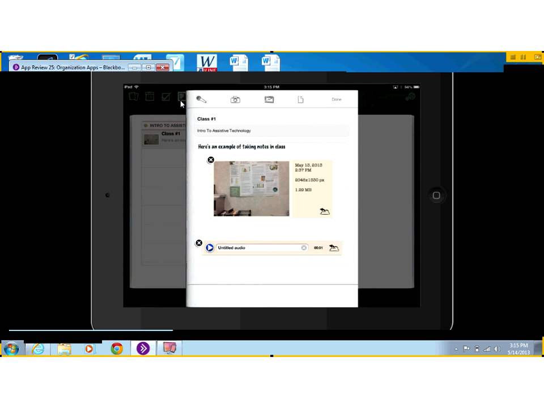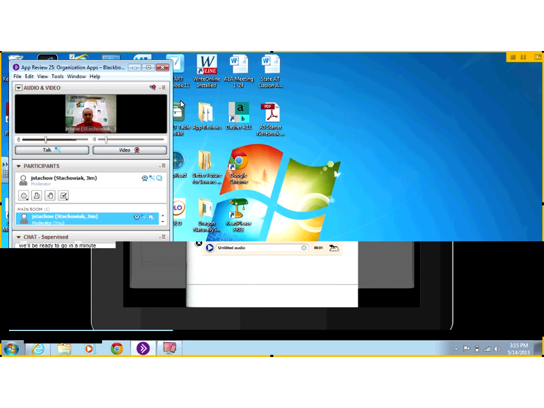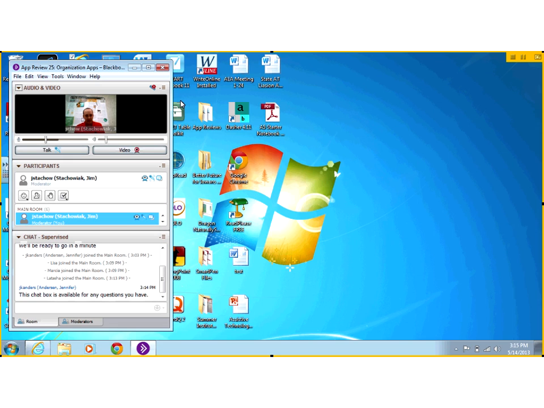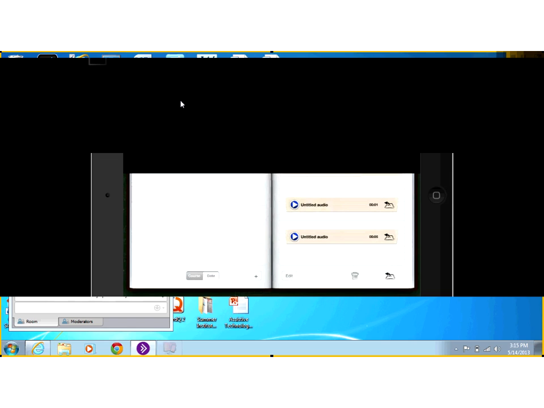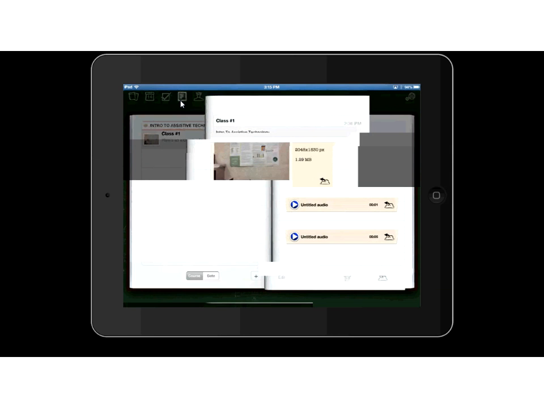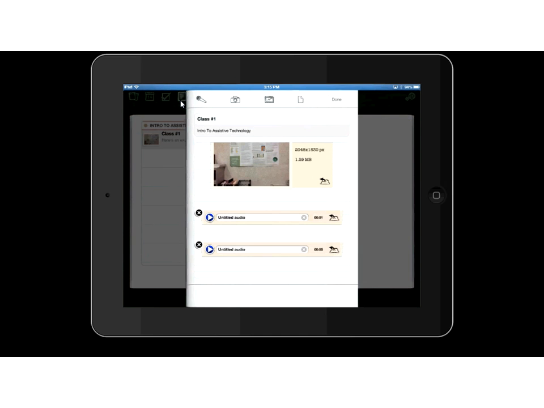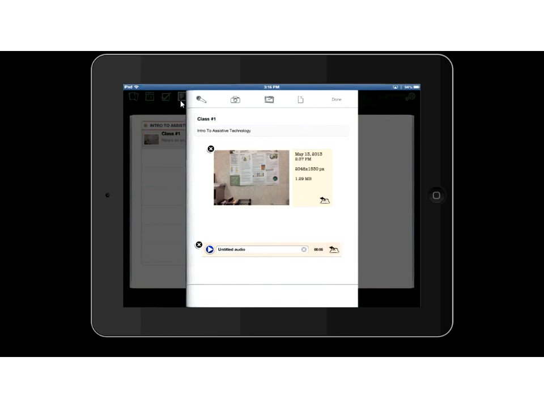I've got options to record. So if I tap the recording button, it's going to start recording everything that's being said, and it's going to take away my iPad on the screenshot here. So let's pause that and see if it comes back. Let's get this back real quick. Sorry, there we go. Okay, so now that has come back. So it doesn't want me to show the desktop when I'm recording, but you can see it's added some audio recording to my notes here, so I can play that and listen back to what was played. I'm not going to do that now because obviously we had issues with that.